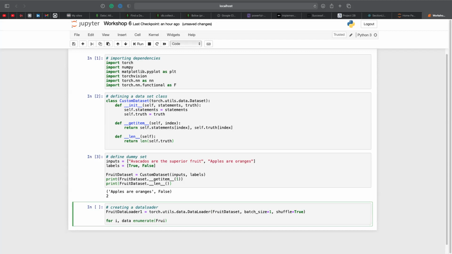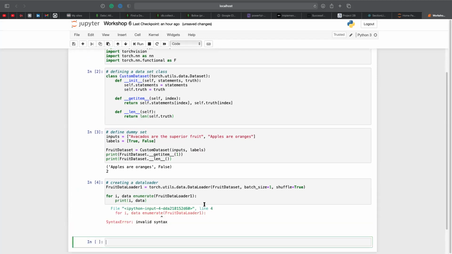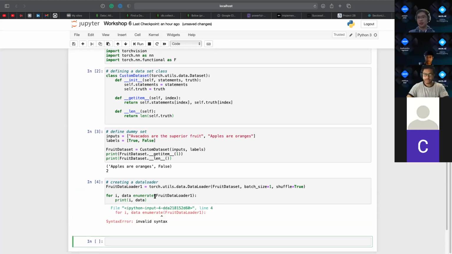Essentially, we're tapping into this fruit data loader, which is iterable, which means we can loop over it. And then we can also print out the data. So when we run this, what do we expect to see? Invalid syntax, apparently.